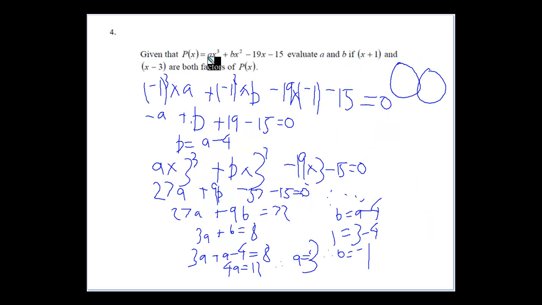So question 4 here, we've got a polynomial where a and b are missing early on, and we're told x plus 1 and x minus 3 are both factors of p of x. Using that, find a and b. We do the same thing there. We substitute minus 1 in, set it equal to 0, and find b is equal to a minus 4. We substitute 3 into both, and we're able to get down to an equation in b there as well. Then do the substitution of the a minus 4, solve down and get a is equal to 3 and b is equal to minus 1.